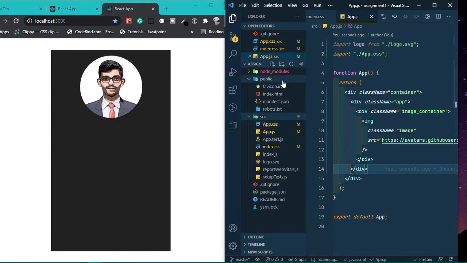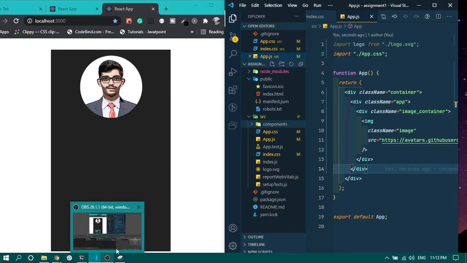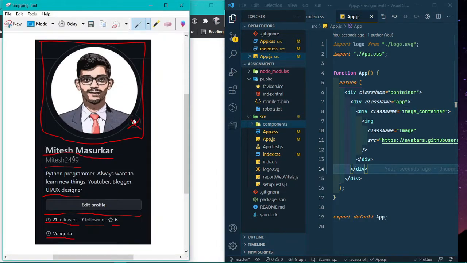We will add another folder and some files, and in this, as you can see, this is h1, h2, description, button. So I will say here this as title, this is the subtitle, and this is description.